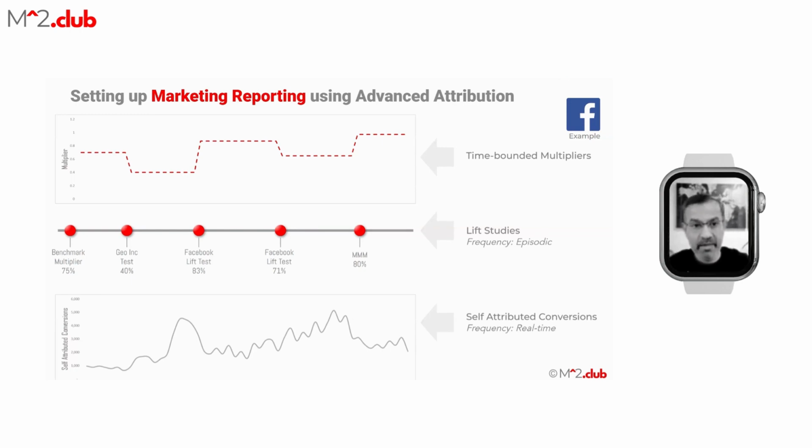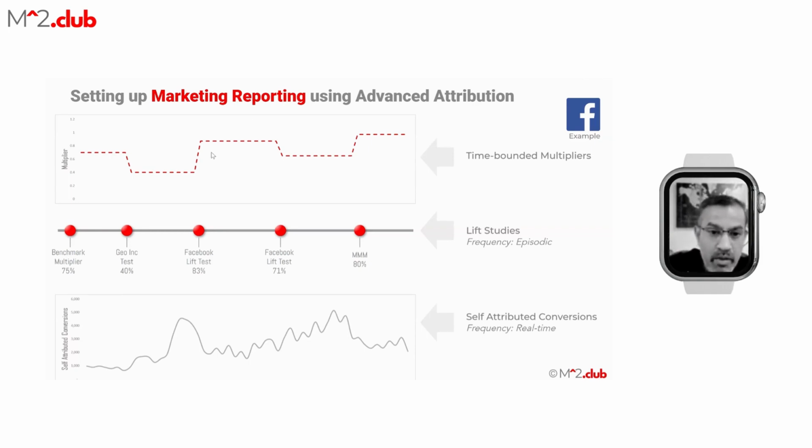It also protects you. It's a future-proofed way to manage the true causal impact of media in a world where signals are changing on you. How do you do that? Well, this is how you do it. You can create a longitudinal series of multipliers that helps you calibrate the impact of media against daily last click reporting. Okay, so this is time-bounded multipliers. And then you can run studies. You can run an MMM or lift tests or geo tests to constantly keep calibrating the multipliers you're finding in market. That way you can do it as little or as much as you want.